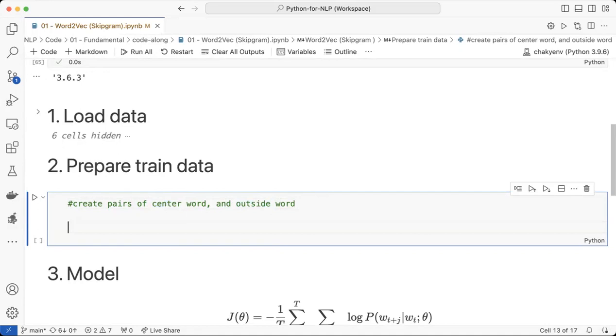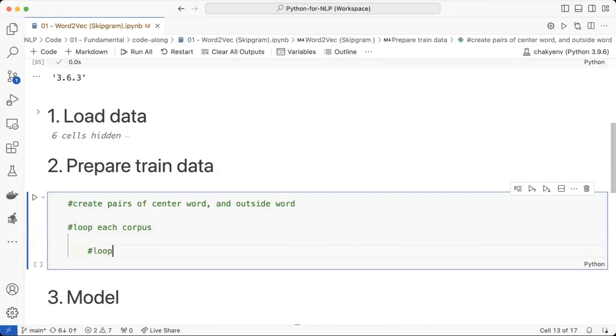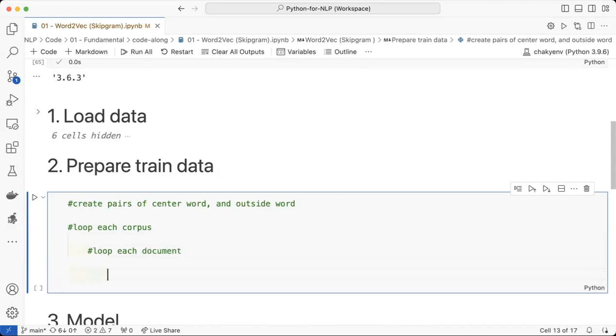So we have to loop each corpus, and we need to loop each document, and then loop from the index of the first word.